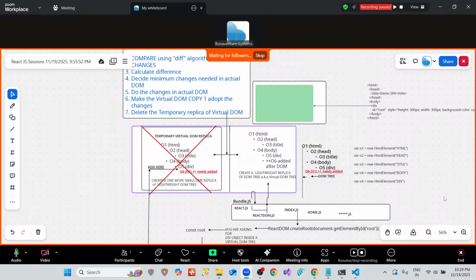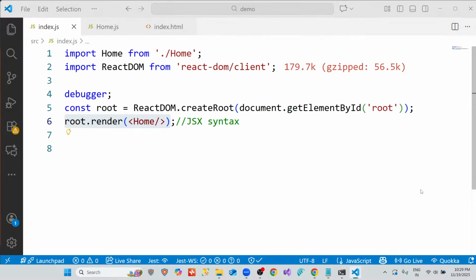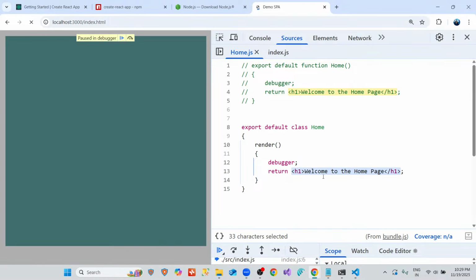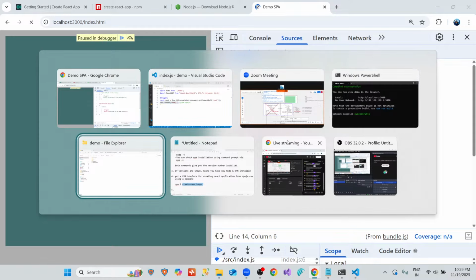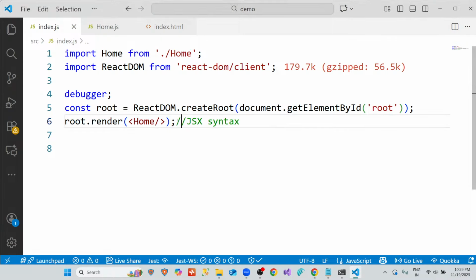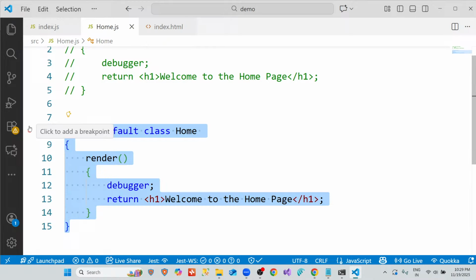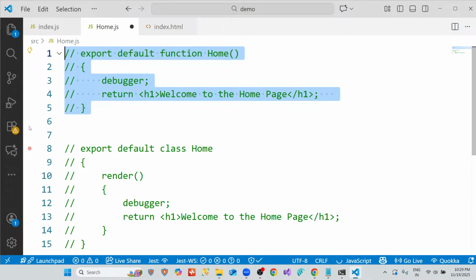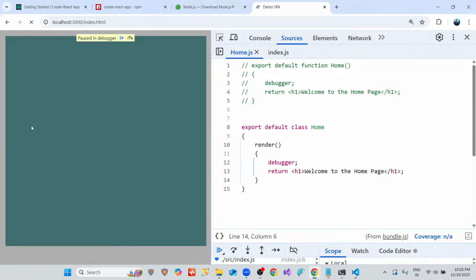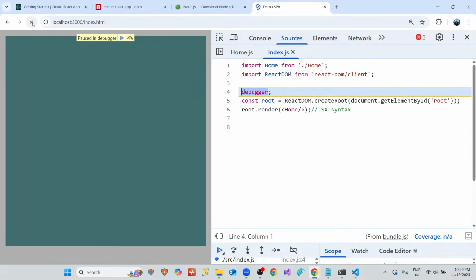I know this is a lot, but all of this is happening in this small scenario. And in the code, if I just go to home now, I can get rid of this code for a minute. I just undo this. Here is the situation. Refresh. Look at this. You already have DOM and virtual DOM in memory at the moment.